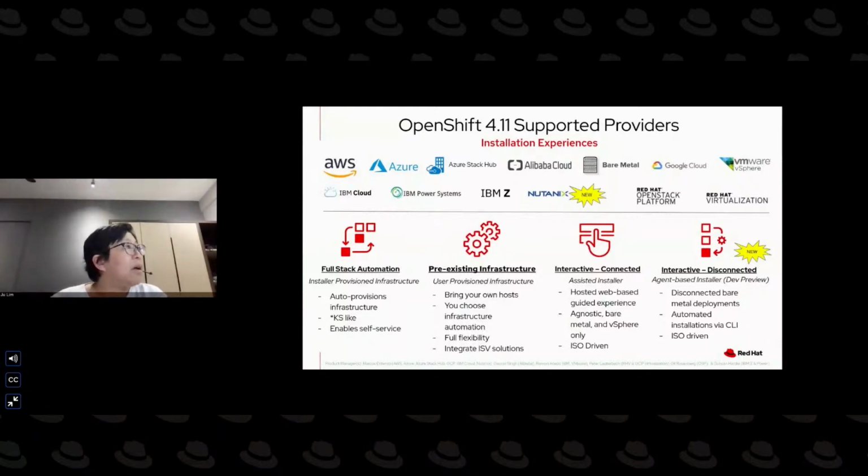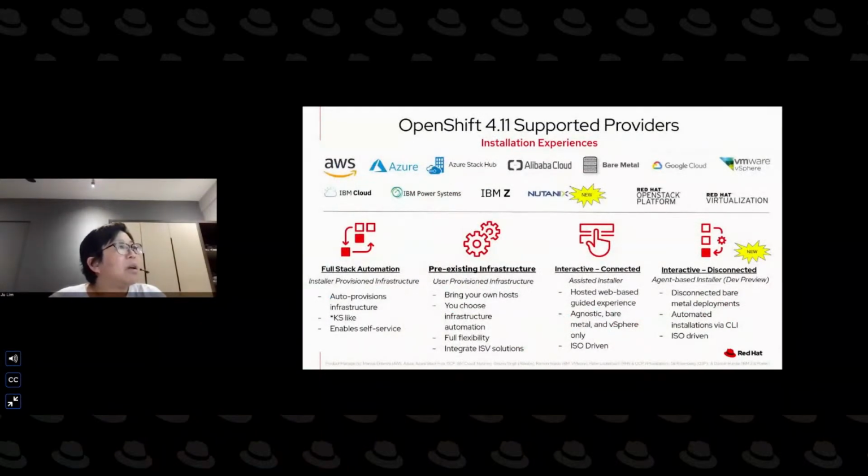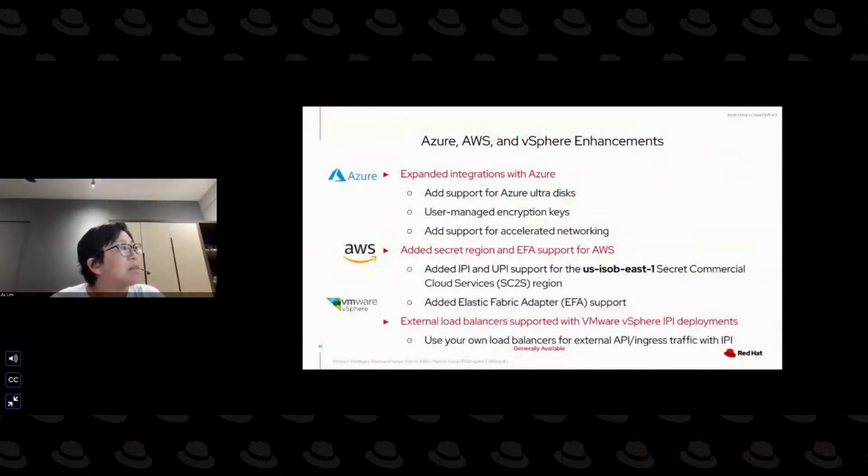So for 4.11, we've also expanded our supported provider list to include Nutanix AOS, which is now generally available with full stack IPI. On the cluster infrastructure side, we continue to enhance the seamless integration between OpenShift and our cloud providers. We've done some work around ARM, as well as bringing in some of the top customer asks like Ultra SSD support on Azure and EFA support on AWS. We're making good progress on enabling Cluster API, or CAPI, which will eventually become our de facto way of provisioning, upgrading, and operating multiple Kubernetes clusters.